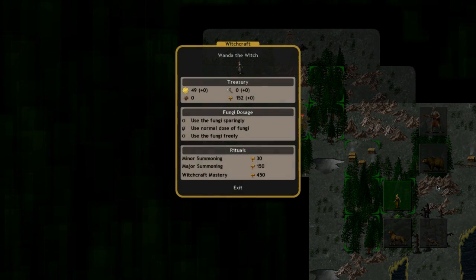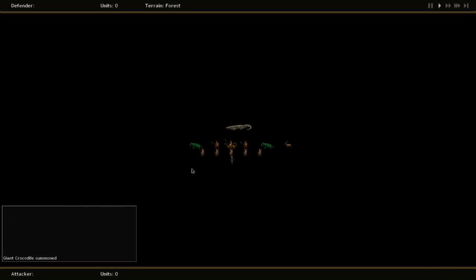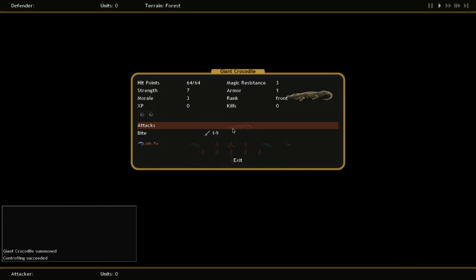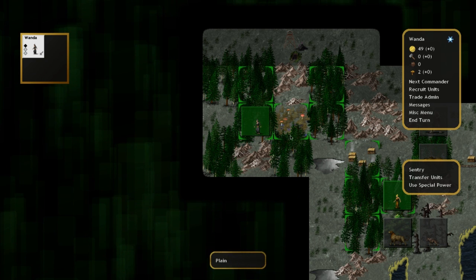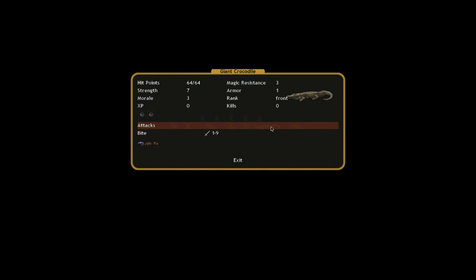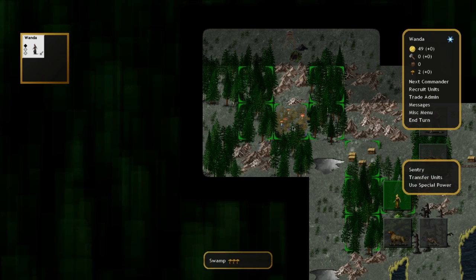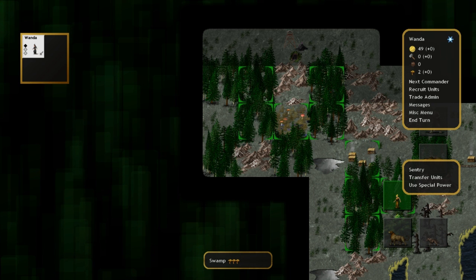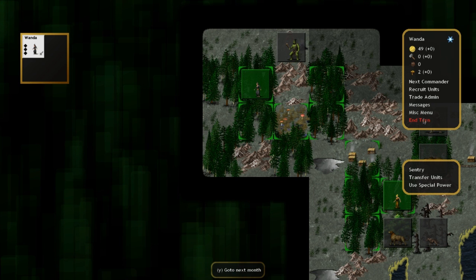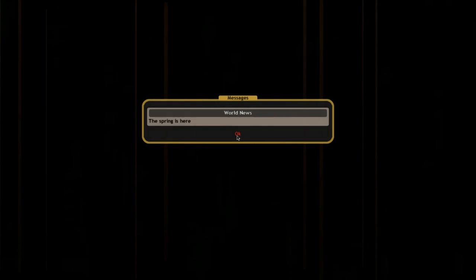Okay. Let's do a major summoning. Oh, man, oh, man. Giant crocodile. That's what I am talking about. Is that all we got? I think so. Okay, let's go ahead and... Let's end turn there.